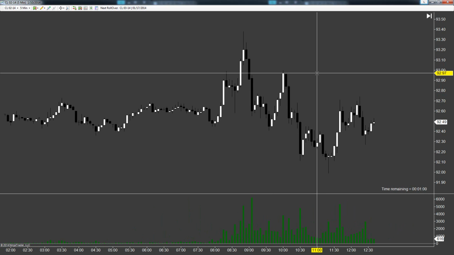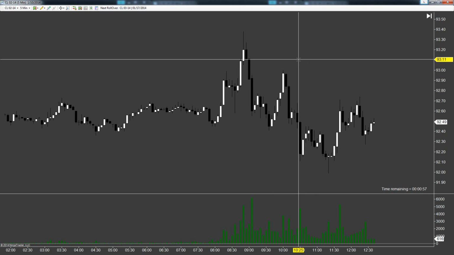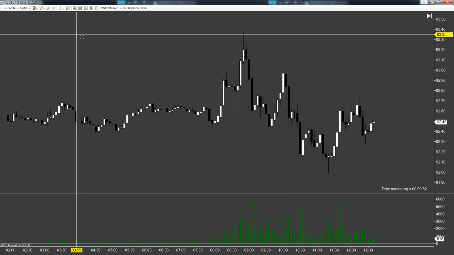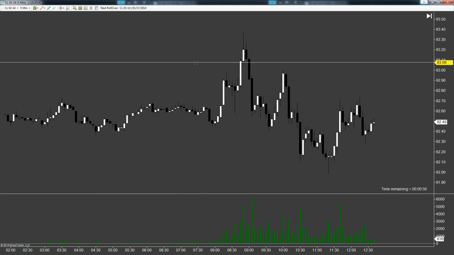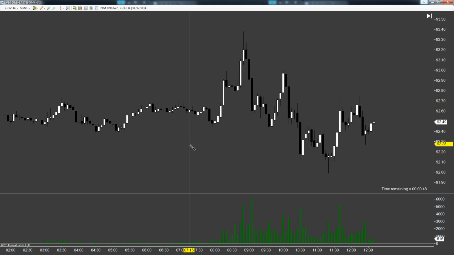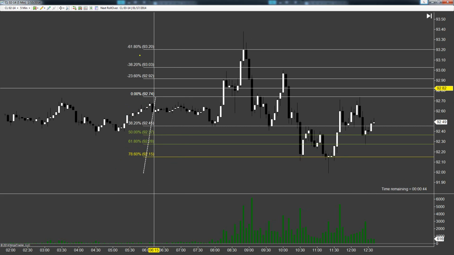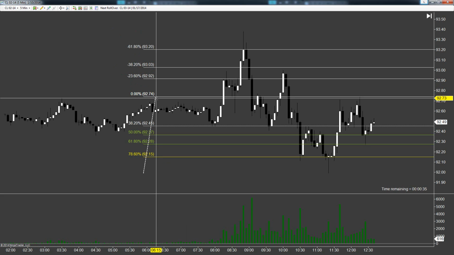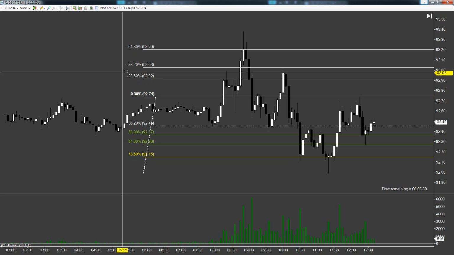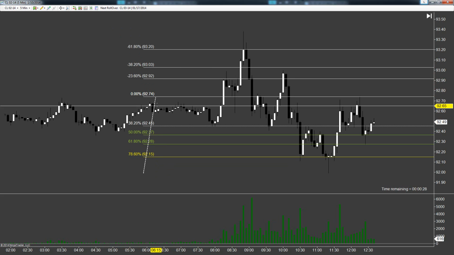Back in the day, before NinjaTrader, different charting platforms didn't allow you to use negative integers on your Fibonacci retracements. What I mean by that is a standard fib drawn from low to high. You're going to see negative 23.6, negative 38.2, negative 61.8, a lot of the basic extensions. Well, before NinjaTrader, you weren't really able to do those negative numbers. It didn't allow for that.